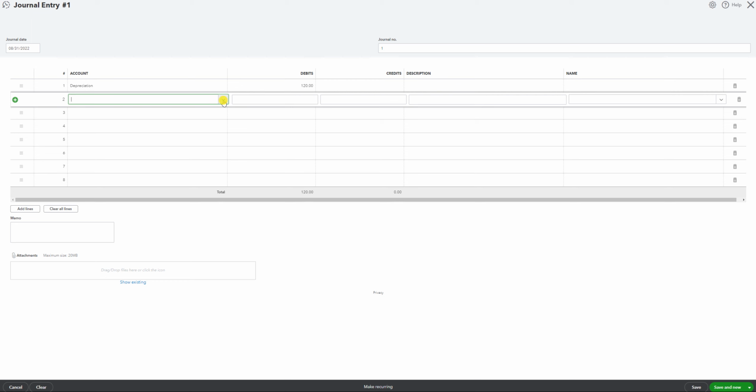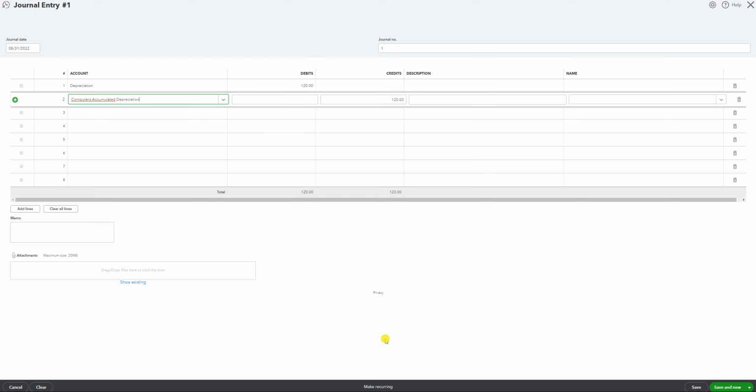And for the credit, we're going to credit the accumulated depreciation, which I have already added for computers. Actually, search accumulated depreciation under the computer account. There's a sub-account I added earlier, and that's it. That's the journal entry we need.